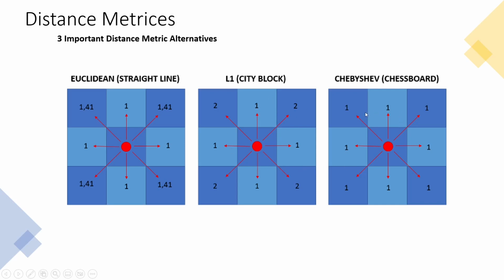And the important thing is, with Chebyshev distance, everything is 1. Because remember the move of the king in the chess game? The king can go here, that's 1 move. The king can go diagonally, that's 1 move. The king can go in this direction, and this direction. So everything is 1. The differences happen if we would like to move diagonally. With Chebyshev it is 1, in Manhattan distance it's 2, and in Euclidean distance, if you go diagonally, it's 1.4.